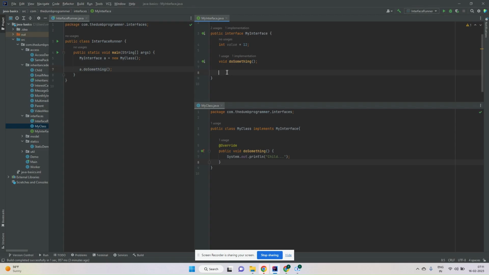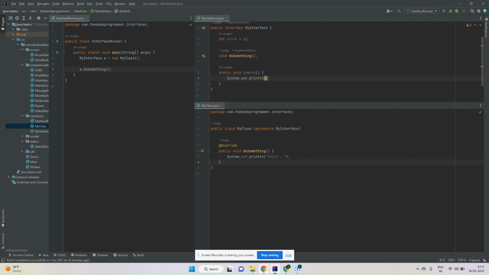Let's add a static method and let's see how it works. To create a static method in the interface, we use the keyword static, then the return type. So let's say the return type is void, and the name of the method is doWork. But this time we cannot put the semicolon here because this is not abstract. This is still public by default because the compiler will add the public keyword, so we don't have to do this. But this is not abstract anymore, so we have to provide the body.